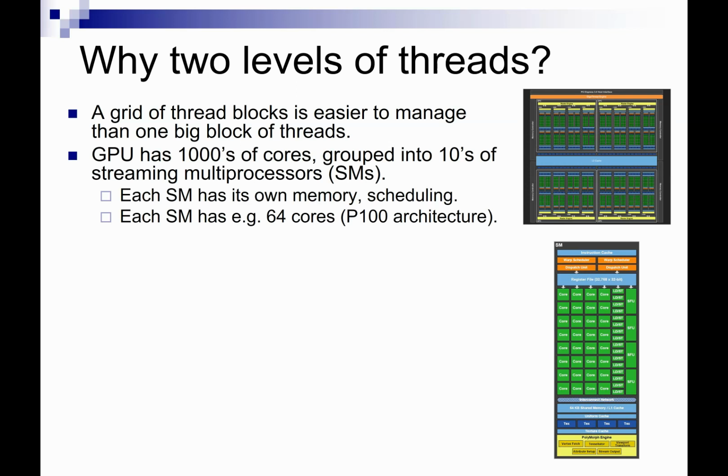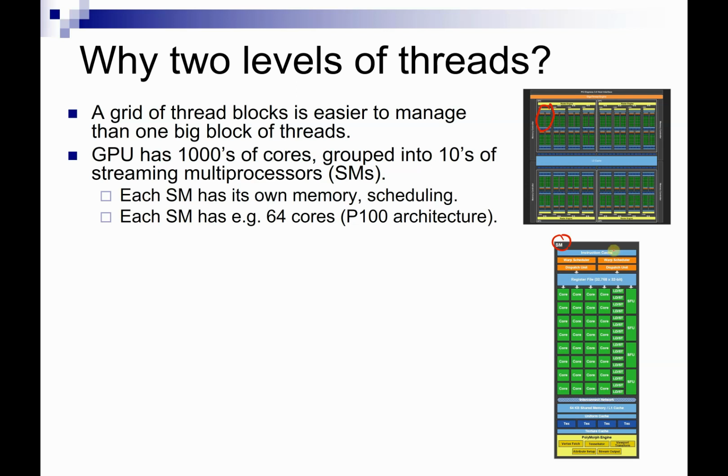So let me first jump to how the GPU architecture is set up. The GPU usually has a few thousand cores. The high-end GPUs have a few thousand, and the really cheap GPUs have a few hundred, but usually it's a few thousand cores. As I said, they're grouped into units called streaming multiprocessors. Here we have a streaming multiprocessor, which is kind of like a little multi-core processor in itself.